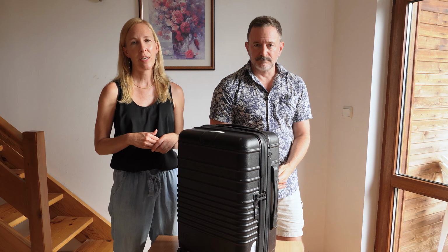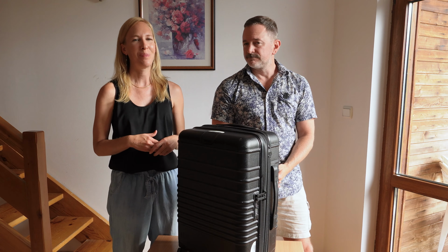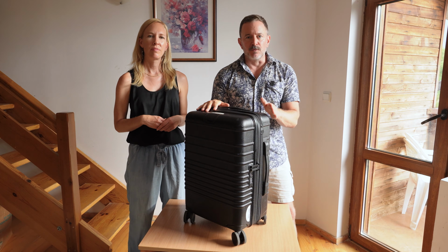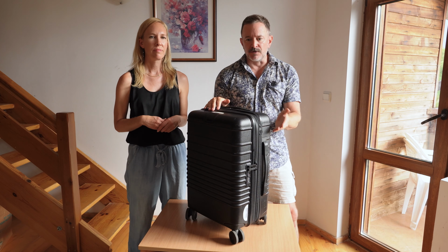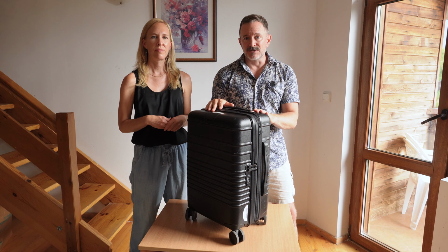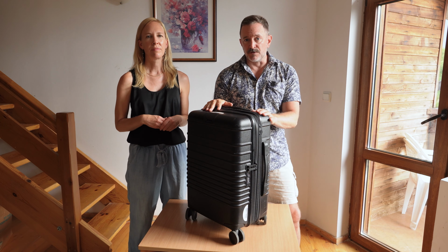So should you get a Beis carry-on roller? Well, in our opinion, we really like our carry-on rollers, and we think the pros outweigh the cons. It's a really great price point too for a bag that's lasted us 2 years and hopefully a little bit longer than that. Now, overall, we think these are really well built. They also fit a needed size gap, which is that 21-inch sizing, which only a couple other suitcases are currently filling. Again, it makes it really good for domestic flights, especially maybe US and Canada, because you can easily fit it on almost all of those airlines.